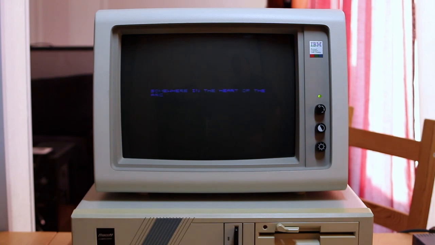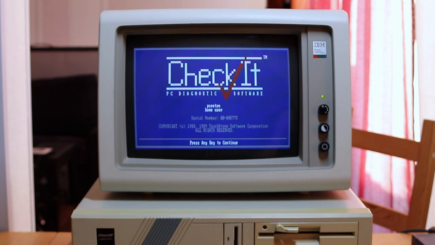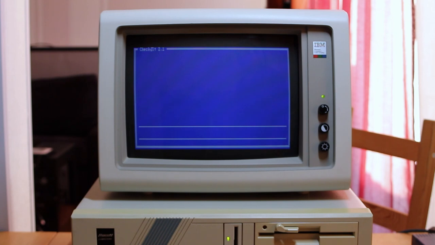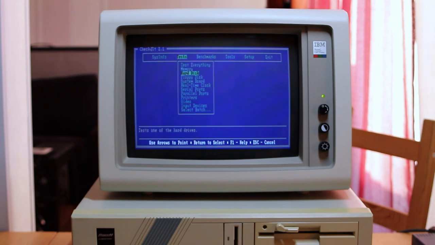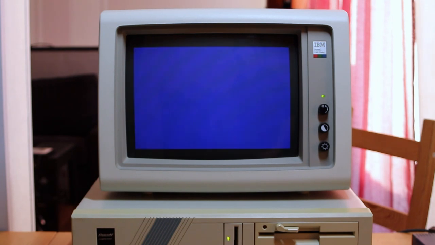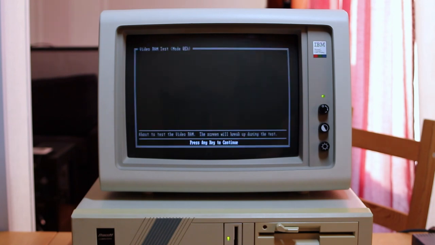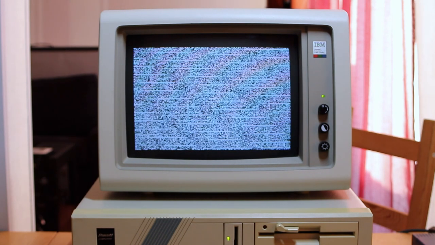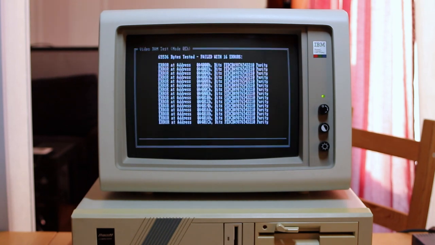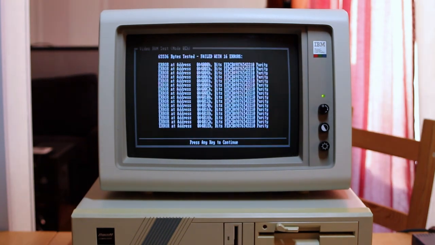Let's try CheckIt on this card. By the way, I ran CheckIt on the system RAM just to make sure there's nothing wrong with the machine itself. And I also ran it on those other video cards, and those also aren't showing up any issues. So let's try this IBM EGA card and see what CheckIt has to say about that. And it's just running through with random data as it was before. Oh my goodness, look at that! It's a bunch of parity errors, just like we had with the other card. And the same address as well, A4000 in hexadecimal.